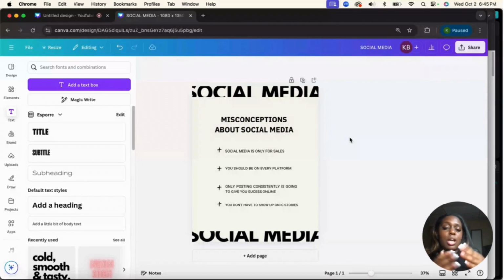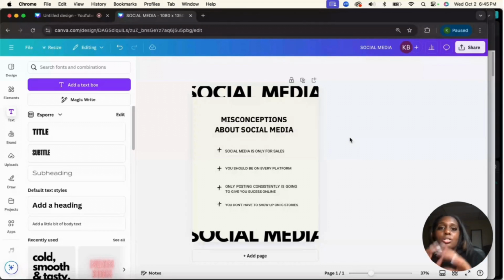Now, I do want to say, make sure it aligns with your brand. Just because you see this, you don't have to do it verbatim, but you can take different elements of what I did in this graphic and make it align with who your brand is and what your brand aesthetic is.